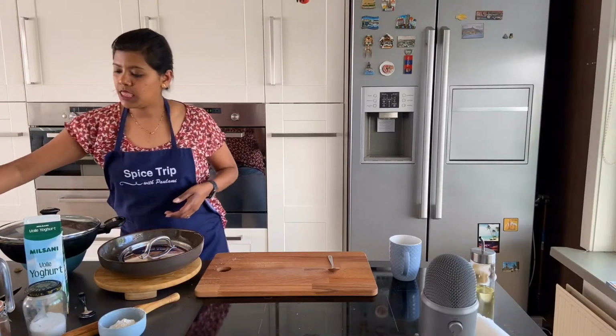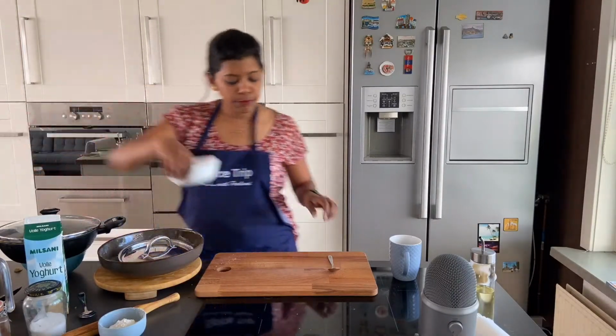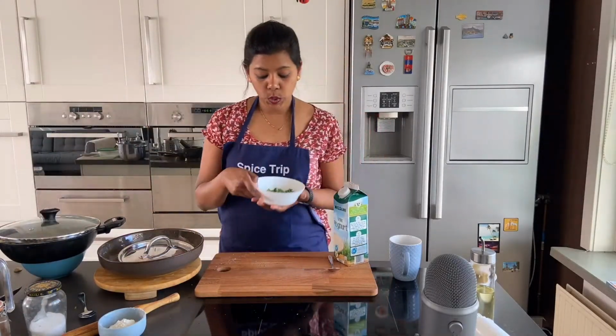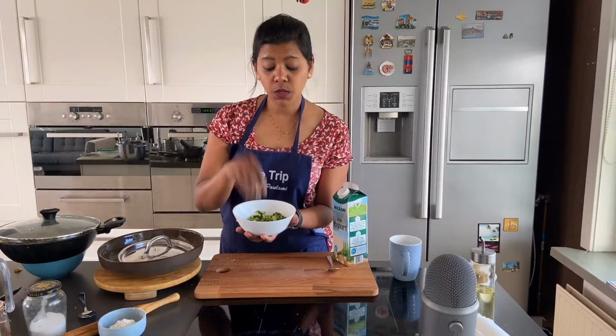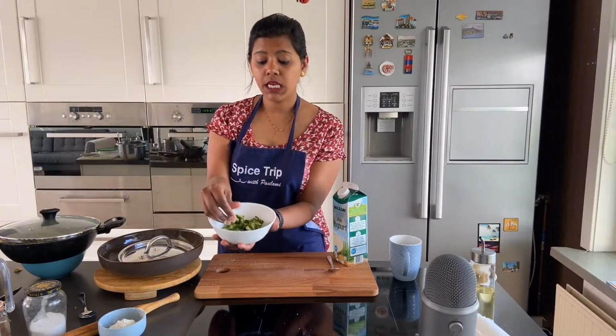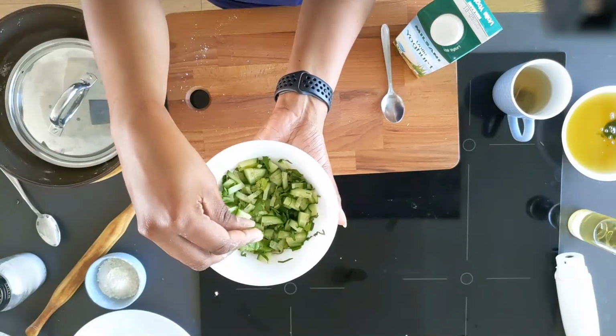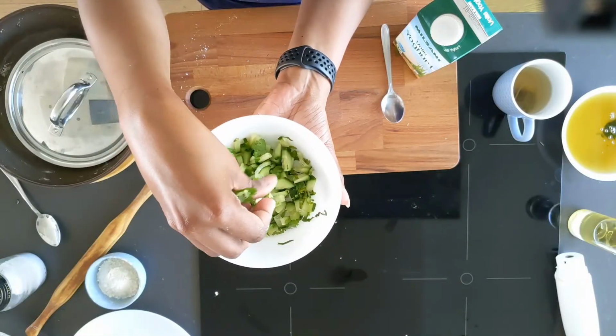So this is where it is. While we are waiting for the bread to rest, if you also have your cucumber chopped up like me, and if you have your coriander leaves like me, you can just mix them all together.